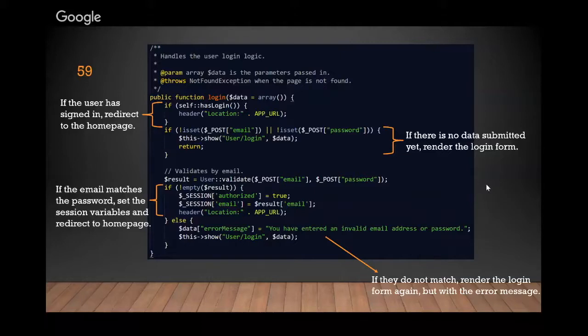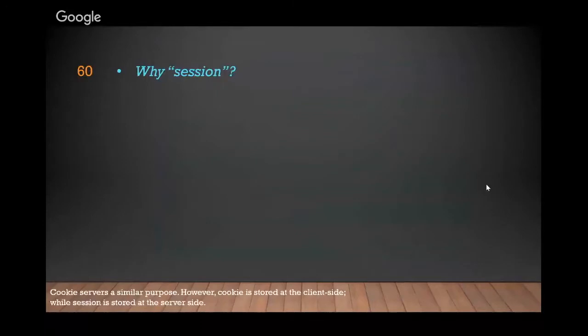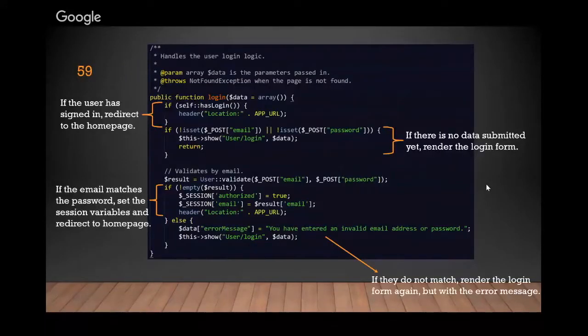But another thing that you still do not know yet is a session variable. So what is session about? Here, after the user has already successfully logged in, we set the authority to true. Even if you don't understand the session concept, you should know that this session being set to true means that the user has already logged in. So later when we check this session variable, we know that the user already logged in, right? The email address is also set to the user's email address, and then this header is just the redirect to this URL. But then again, what does this session mean?